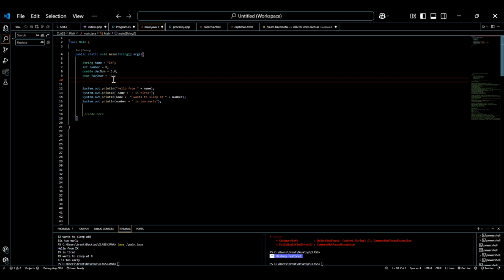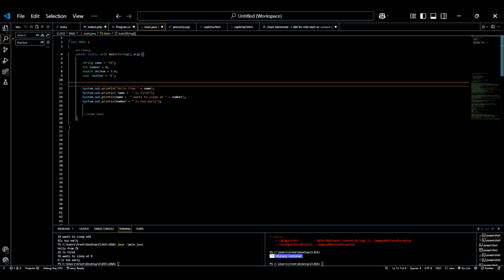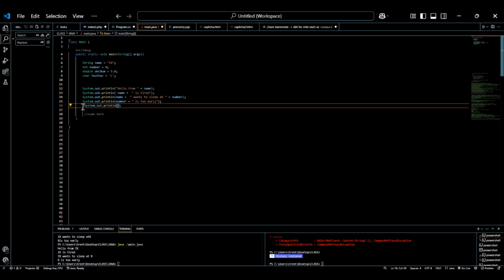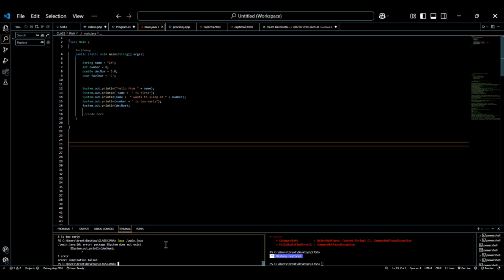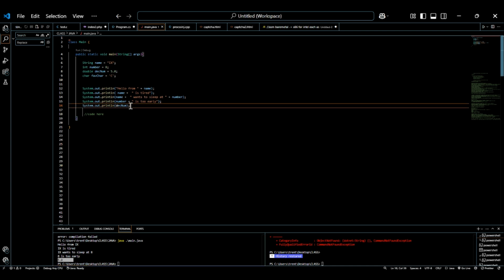All right. So we talked about doubles, floats, char as well. Now we'll be able to print these out also, just like we just printed. You can do SOUT and tab, and it's going to autocomplete that for you. So what if we wanted to print out that variable as well? Let's run it and see. Control save it. So it prints out that variable as well, right? And we can print out all of these variables.